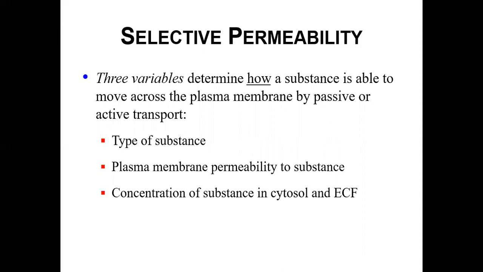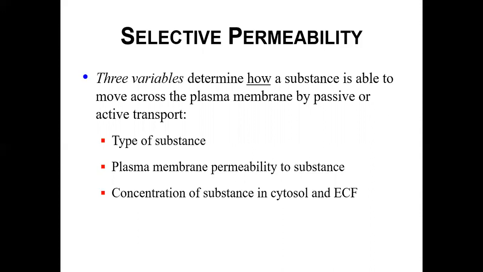And that kind of leads to the next one, plasma permeability to the substance. How permeable is the plasma membrane to that particular substance that you're trying to transport? If it's a lipid, that usually transports very easily through the membrane. But if it's a molecule that is water soluble, maybe it's a protein, or maybe it's a certain type of ion, or even water, those have to have some type of protein carrier channel to help go through the membrane. And also the concentration, how much of that substance do you have?